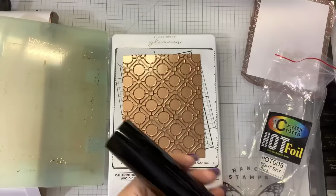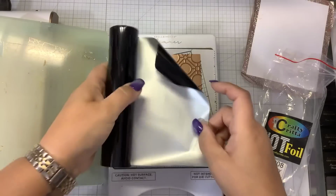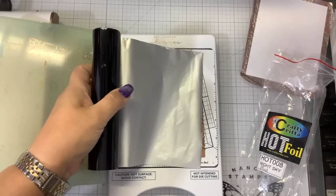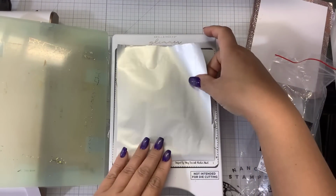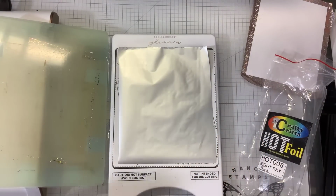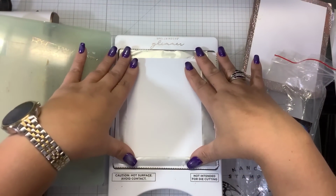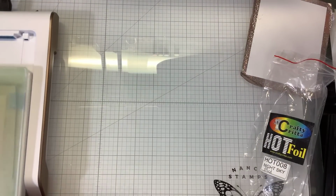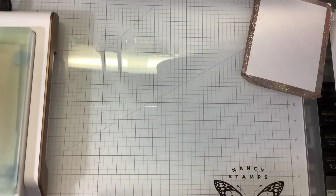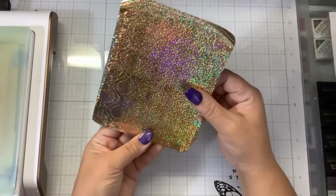This is black, which is night sky, because I want to do this on the white. This is a glossy, not opaque like the Spellbinders. And then we'll do a couple in that, and then we'll stencil them. And we'll see how the black does on waste foil, the black paper. This paper. All right, here we go.